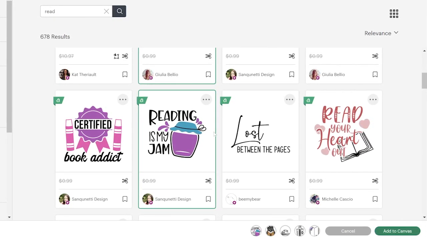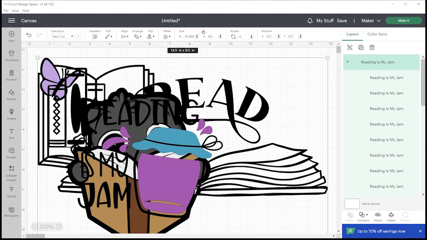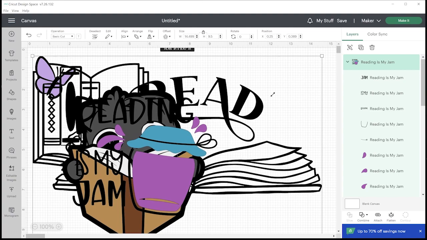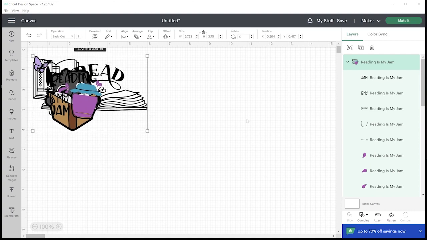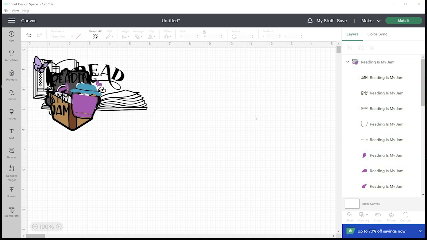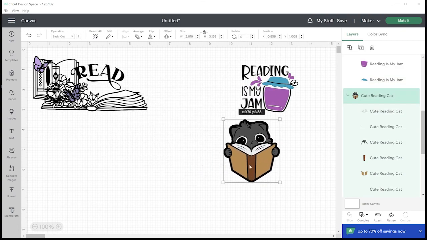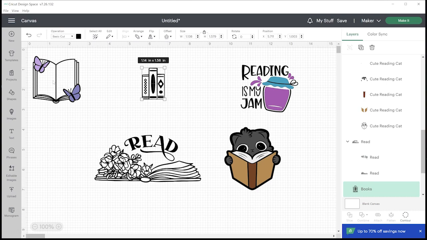So I'm going to show you how to bring those in. You can click on Add to Canvas in the bottom right. It's going to bring in all of those different images, and you can see they're all really, really big. And when I click and move them, they're all moving together. So I'm going to scale these down a little bit. They're all scaling together. Then I'm going to click in an empty space, so that deselects them, so that I can go over and grab individual ones and separate the different things out.